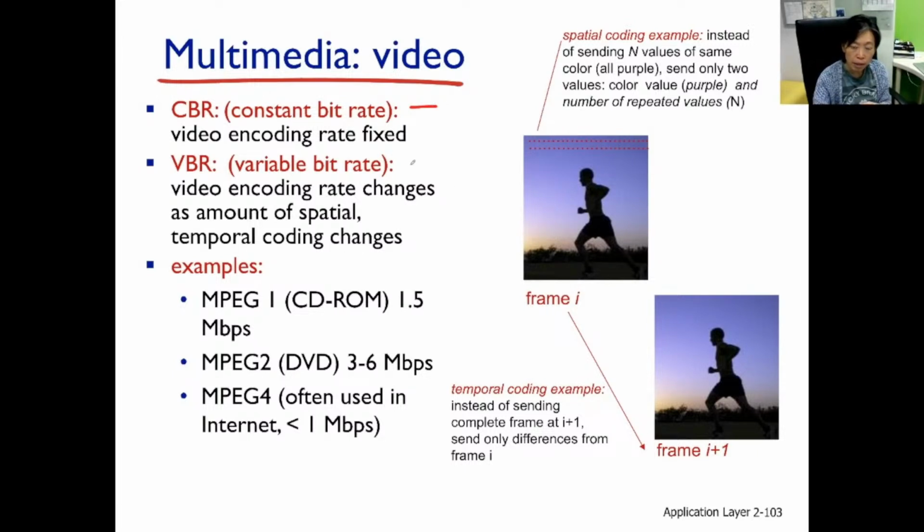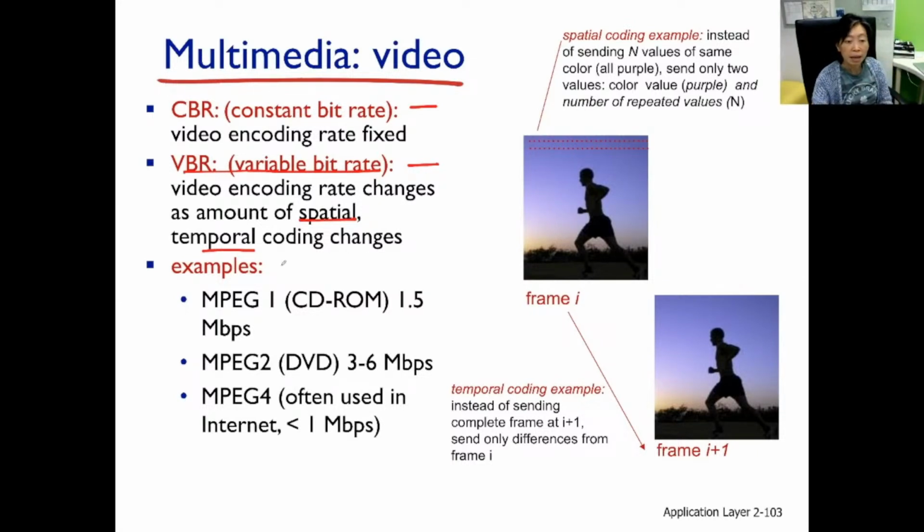Nowadays, the coding is variable bitrate. So it really depends on the amount of spatial and temporal redundancy you can exploit. Those movies with really fast actions, you don't get a very good compression rate because the difference between frame I and frame I+1 is usually large, so you don't get to save too much. As a result, the bit stream you send out is at different bit rates. So lots of action, high bit rate. Not much motion, low bit rate.